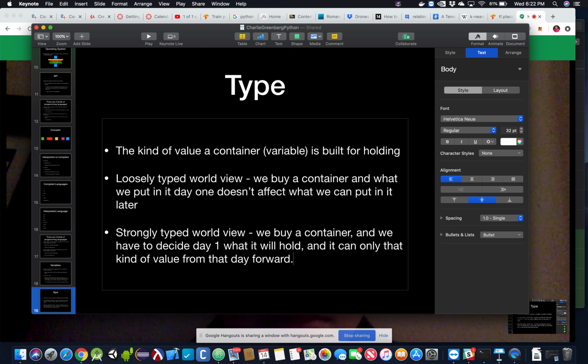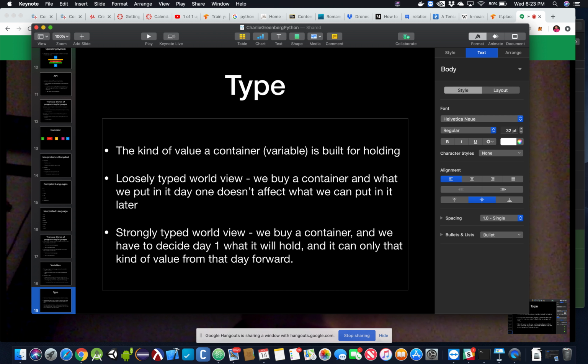So in a strongly typed world, if you decided to dump out those old homework assignments and you want to store clean socks, you can't reuse that container. You got to run back to Target and get a brand new container for holding socks, even if it looks just like the old one. Your old one can't hold socks. It can only hold those homework assignments. All right, make some sense? Yep.